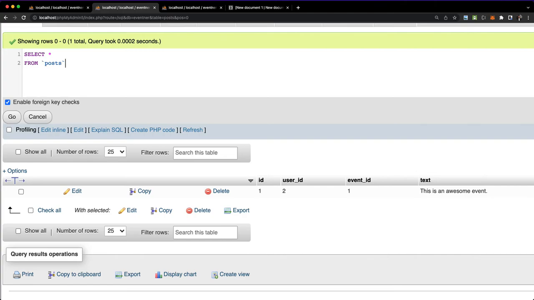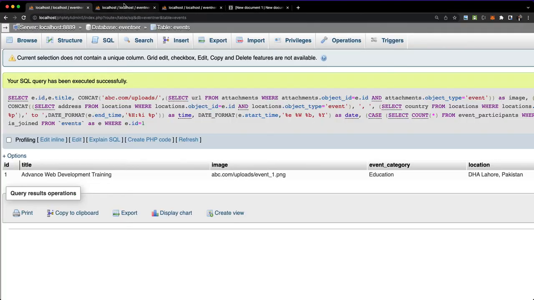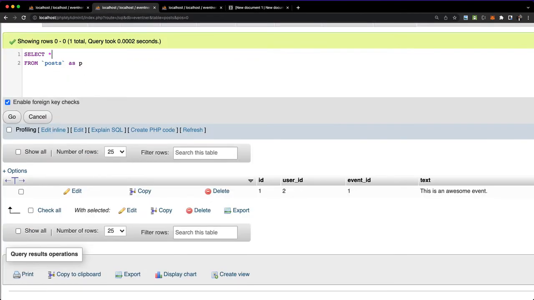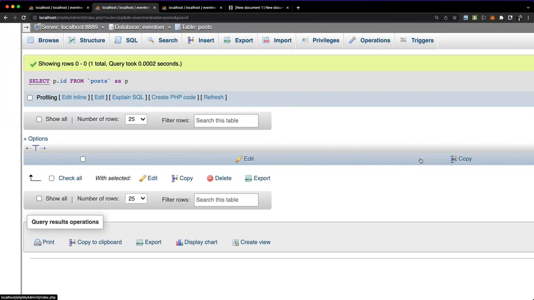So first thing we will say, okay, we create an abbreviation for our post table as P, and then we need to check what needs to be shown. Well, first thing is the ID. So we will say we need p.id, and if we just check it, then obviously it will show only the ID over here.